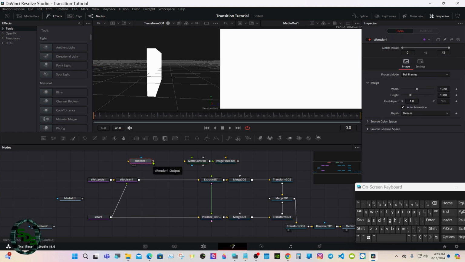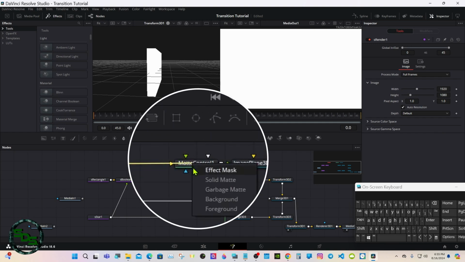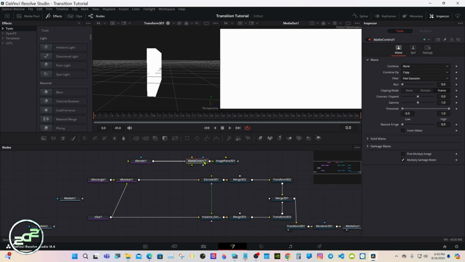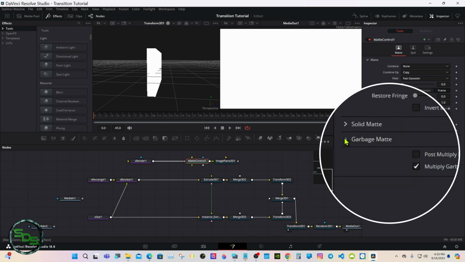Right click on the render, drag it over to the matte control, let go, and put it in garbage matte. Select the matte control. Go to garbage matte here in the inspector. And select invert.